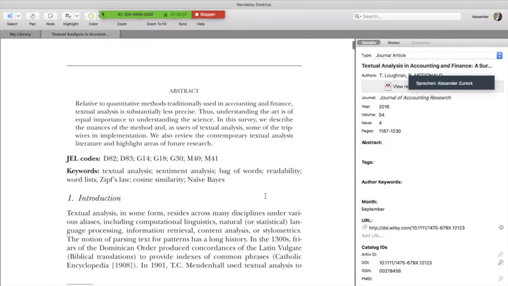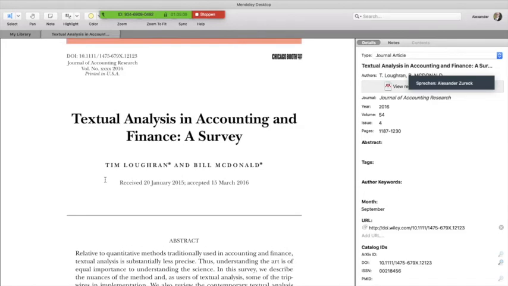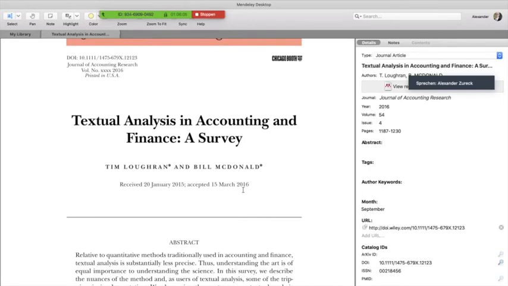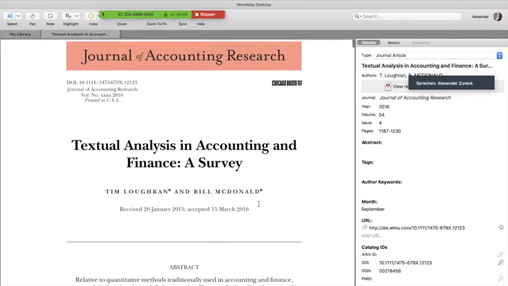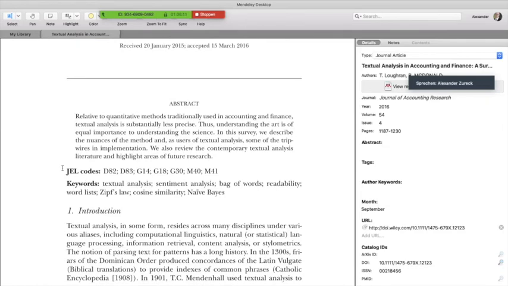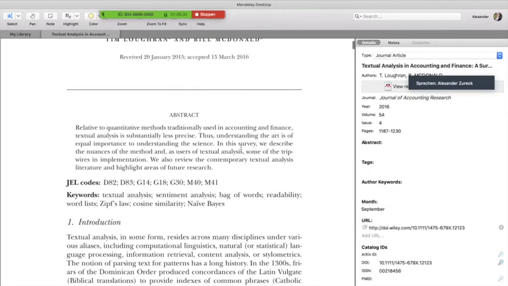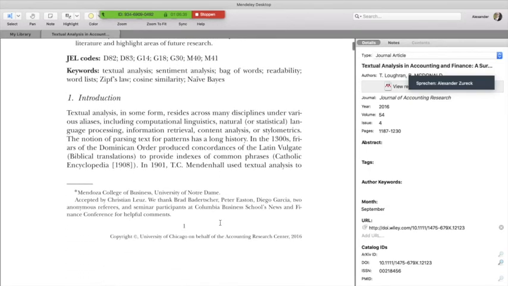So when I'm here, that paper, for me, I can add the paper here and then I have it in my Mendeley. So when I normally start reading, so again, when we talk about quality papers, how I can identify really good scientific papers. So first of all, as one indicator, we have JEL codes. JEL codes are codes for the different scientific disciplines that we have, and each discipline has another code. Also, the keywords are a normal sign for a scientific paper.